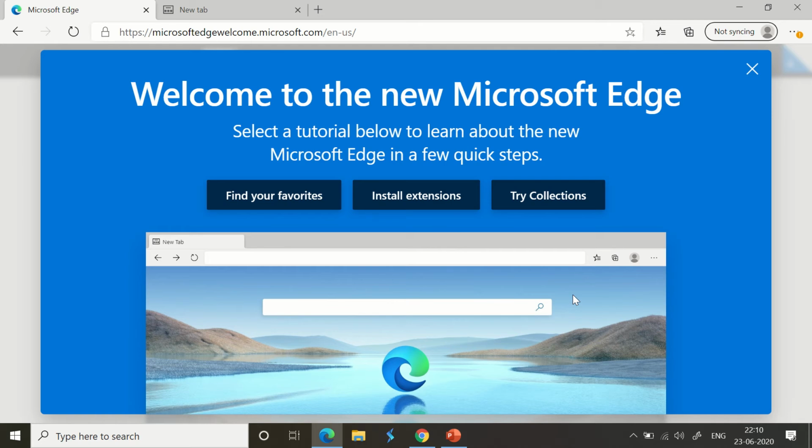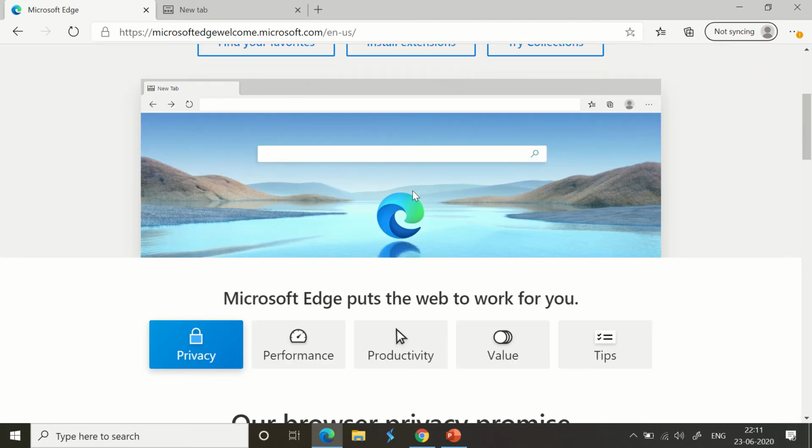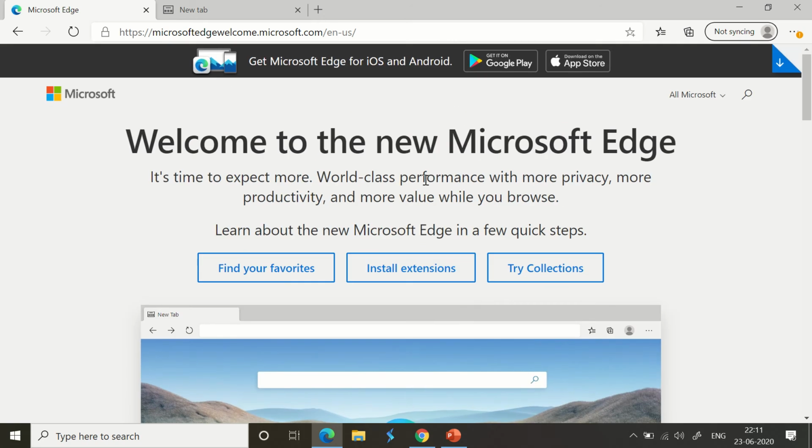Here Microsoft Edge will be updated once in 6 weeks, and you do not have to wait for really major updates to be released by Microsoft, and this is easy. No, I cannot wait for this real update. No, I cannot wait for the installation to be done. You can install it easily by going to the Microsoft website, and you can download it and install it. The installation is very simple, and I have tried installing it, and you can see right in front of you the way I have installed it. It's a very simple browser, and it is available for iOS as well as Android, and this is cool.